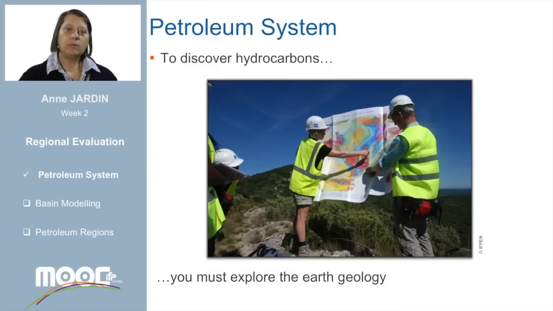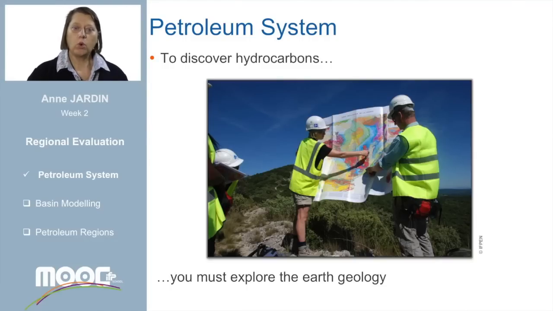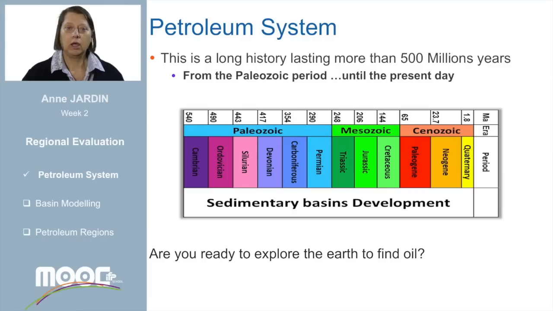To discover hydrocarbons, you must explore the Earth, but not only the present-day surface geology, also the evolution of the Earth throughout the whole geological times. Earth's history extends over a very long period of 540 million years from the beginning of the Paleozoic period until the present day, which is the latest part of the Cenozoic era. So, are you ready now to explore the Earth to find oil?